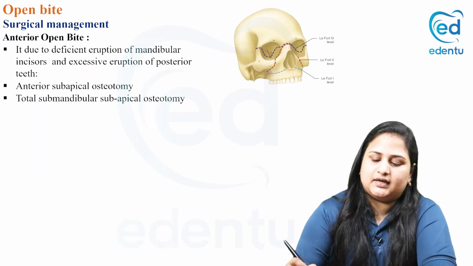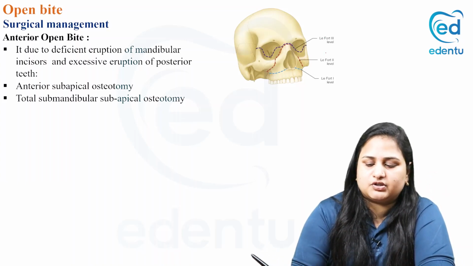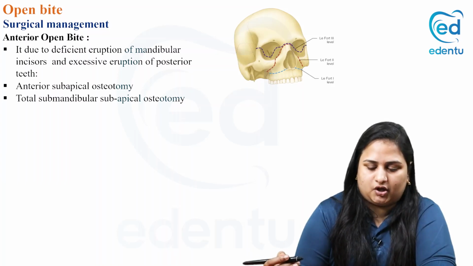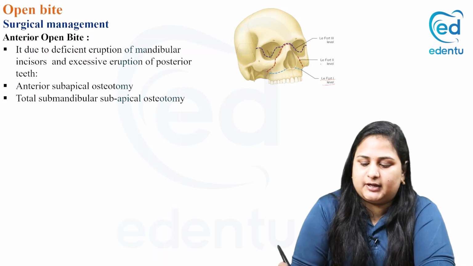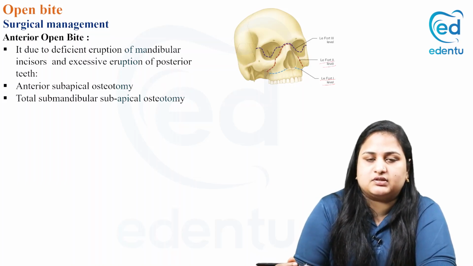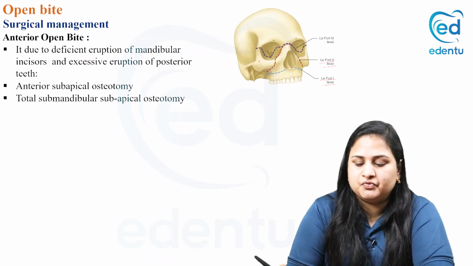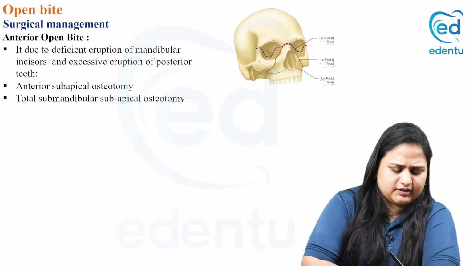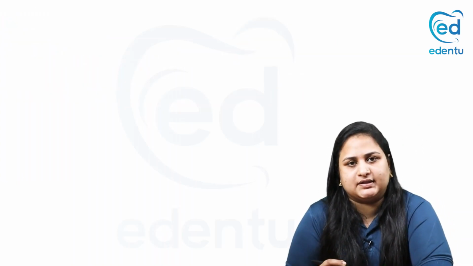The anterior subapical osteotomy is again preferred. You can see the dotted lines, which refer to the various kinds of osteotomies generally seen for surgical orthodontics. You have the Le Fort 1 level, which is at the base of the maxilla, then Le Fort 2, which moves on to the supramaxillary area, and Le Fort 3, obviously including the orbit. So that is how you correct an anterior open bite surgically.